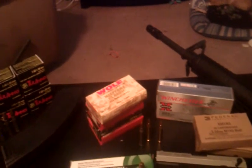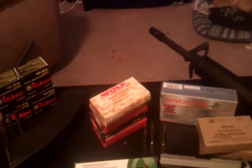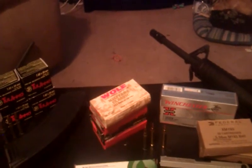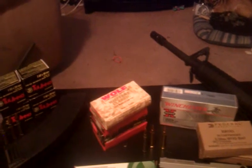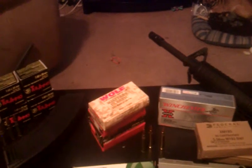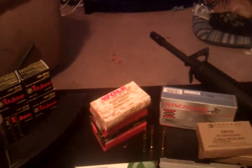But the AR will also work really well for hunting small animals. I wouldn't hunt a squirrel or chipmunks or anything like that. You'd destroy it with a 223. You want 22 long rifle for that. But if you're taking down deer, you can do it with a 223 or the 7.62. If you're taking down elk, you want something a little bit bigger, so I'd probably stick with the 7.62. 223 just might piss off an elk, but I don't know.